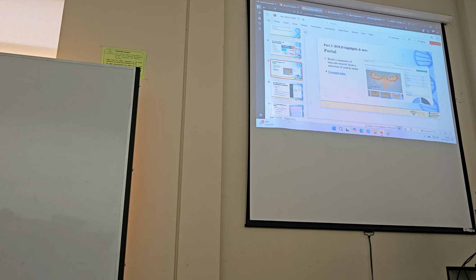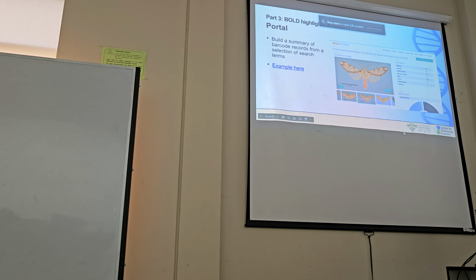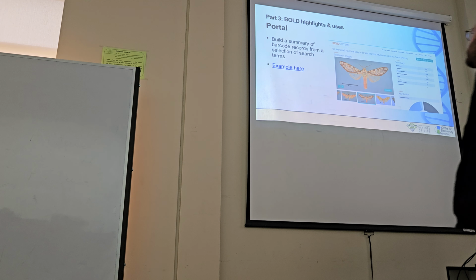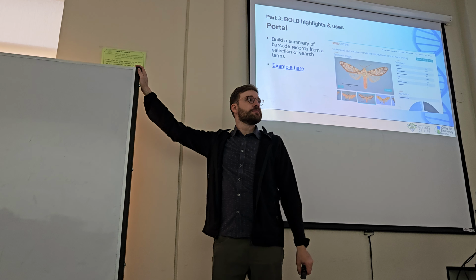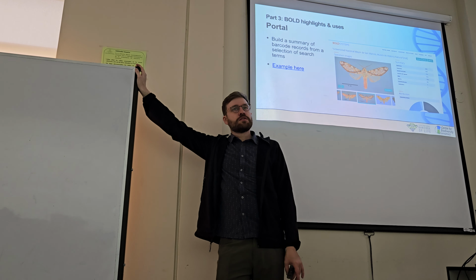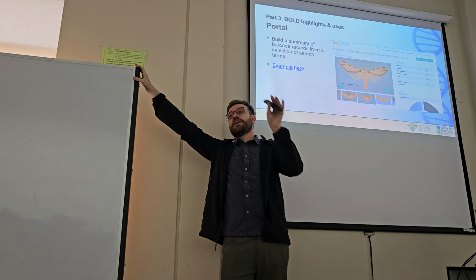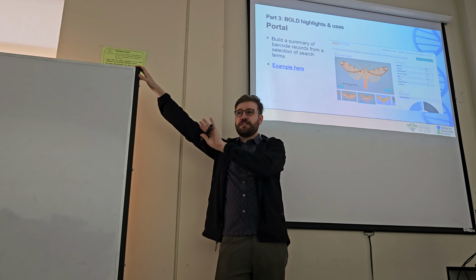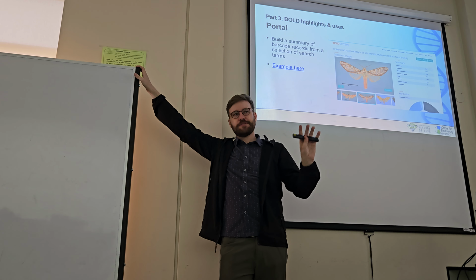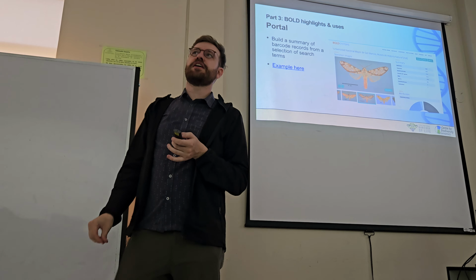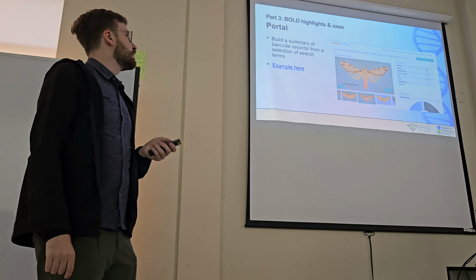Anything you want to add there, Robin? No, just NCBI is the very generic public database for all DNA sequences, for genomics, for everything. So that's the all-purpose thing. BOLD is much more specialized for barcoding, but it has many more features that are useful for what we want to do with barcoding: the photographs, the specimen, the metadata. I think it's much better than GenBank for all the attached information. So all data from BOLD can go to GenBank, but not all data from GenBank can go to BOLD, because most of the data on GenBank is not rich enough.